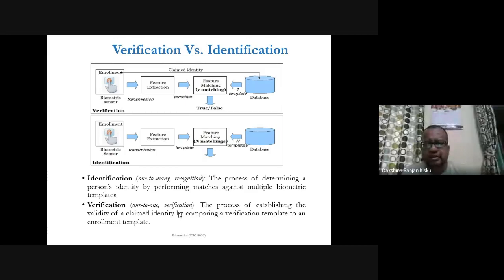Here the personal identity means the traditional means of credentials, like a voter ID card or a passport. If we consider a situation like a railway station or airport, where at the entry point a biometric system is installed for matching purposes, then one user may present himself at the biometric system. The face image is captured, and that user may carry traditional credentials like a voter ID card, driving license or passport. The face image provided in the passport, the voter ID card, or the PAN card will be matched to the face of the person.